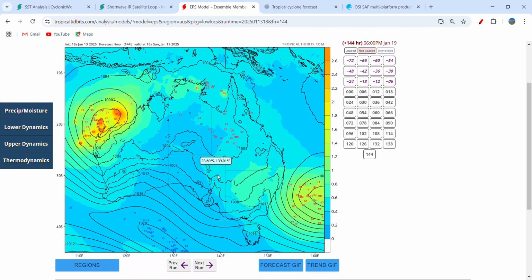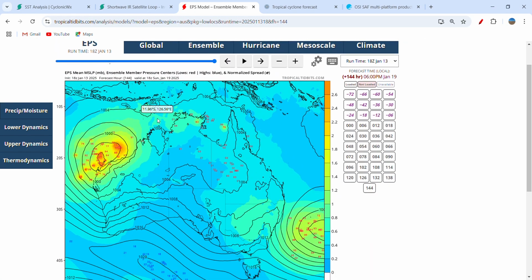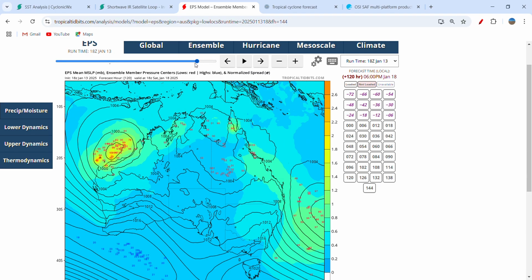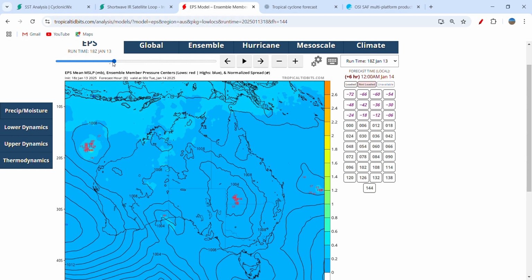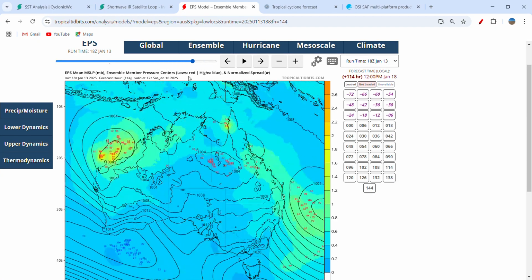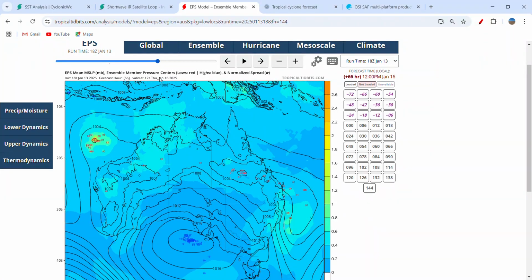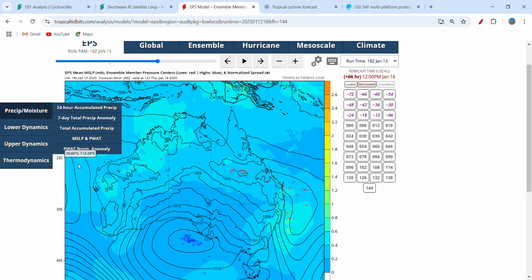In general, in the Australian region, if any development's going to happen, it will be this. And overall, it's very important to keep monitoring the structure, because the structure will be the main hindrance for many days. The environmental conditions are overall conducive. If, while engaged in the monsoon trough, it can stay tight enough, it will have better chances of development earlier on. But it can also still tighten up and develop later on. The environmental conditions should be quite conducive throughout.